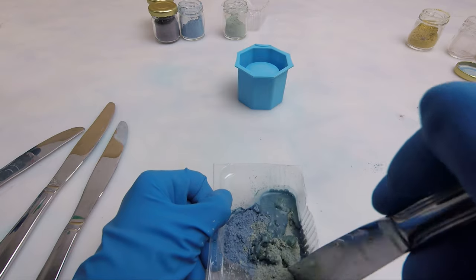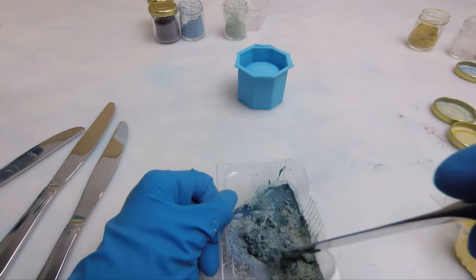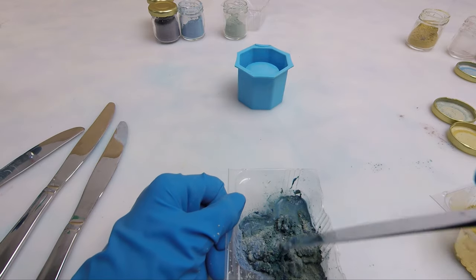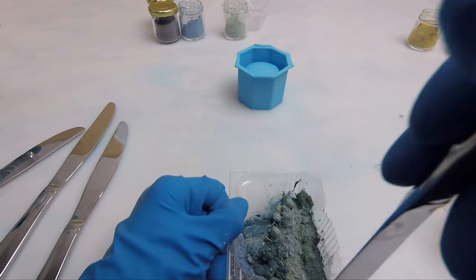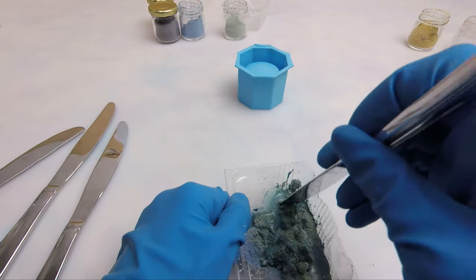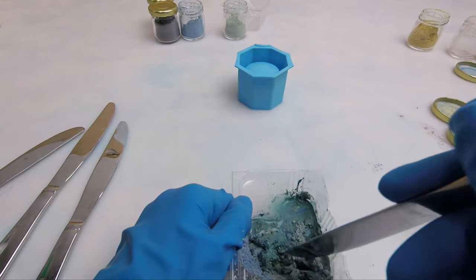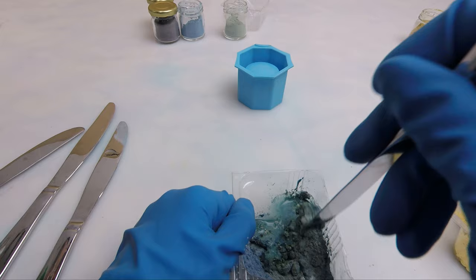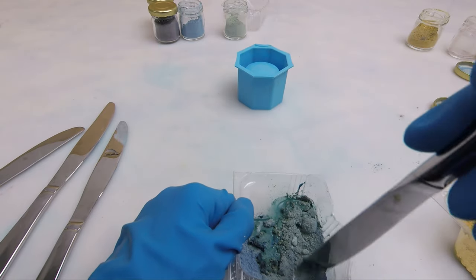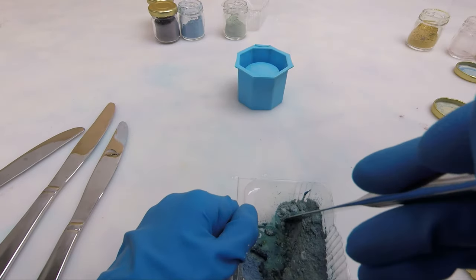So this might be your first time mixing concrete ever. We want to just make sure that everything that's dry becomes wet. We don't want this to get too wet, but we do want to dig stuff out of the corners with our knife. So dig out all those little dry bits, and I'll add just a little bit more water. Don't add too much water. Adding too much water is going to give you a concrete mix that is likely to crack and be a little crustier than you want. So we want to be careful with how much water we add.